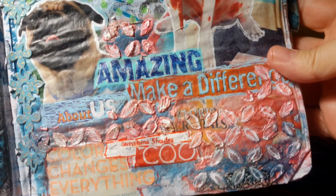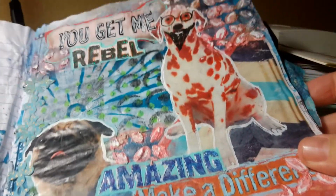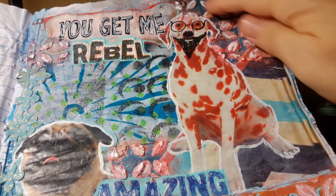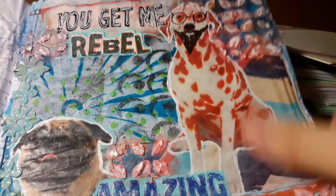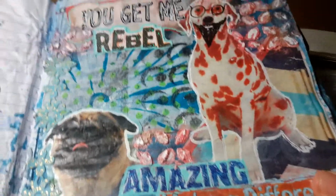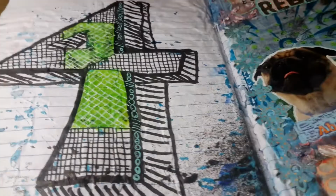Okay, everybody. It's Thursday night, and I'm home from work, back to my hotel, and I finally finished page 4. I think I actually really like how it turned out. It's not the best thing I've ever done, but it's kind of fun. It's colorful. I played with a few new techniques. I used a paint pen over that modeling paste that I had on here and did a little more doodling on it, and yeah, I'm okay with the way it turned out. So now I can finally move off of page 4.